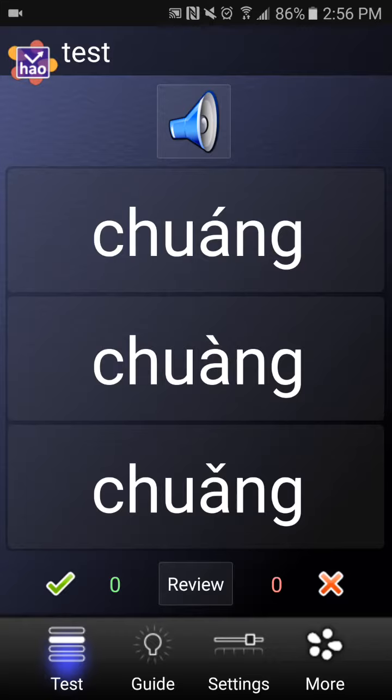Now, I have gone off of the free version. You get to do a certain amount of training with the free version. And I have moved on to the $2.99 paid version, which gives you unlimited practice. And I don't think there's a time frame for this. I think you just use this until you don't. I don't think this is per month, per year, whatever. You just buy it and it's yours, which I know is not shocking for an app.